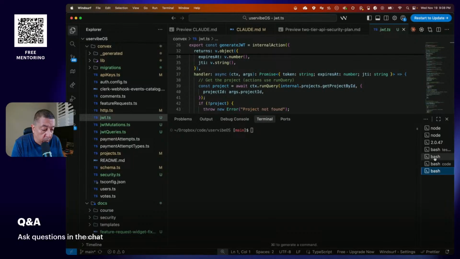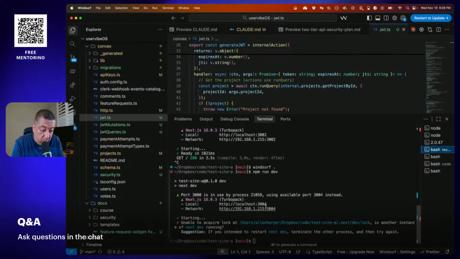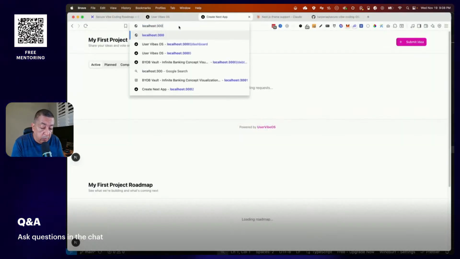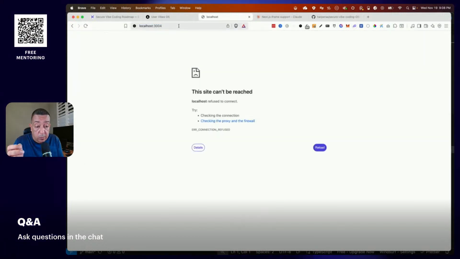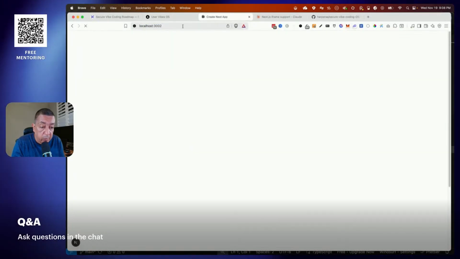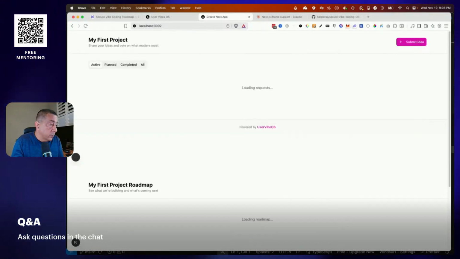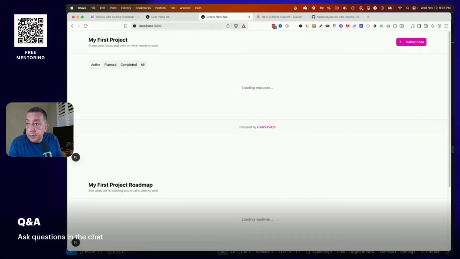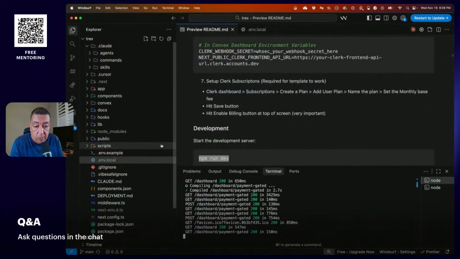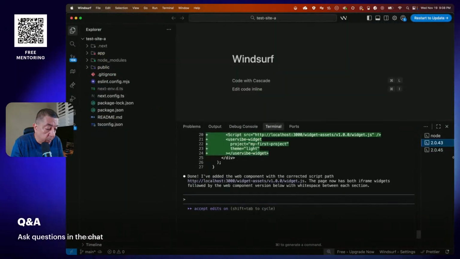Let's see if that's already running somewhere else. Okay, 3004, it's all right, we can adjust. We'll just adjust this to 3004. No, it didn't like that. Go back to 3002. That's running somewhere here on my system. Give me a second, let me find it. It's not in there. Okay, here it is right here.